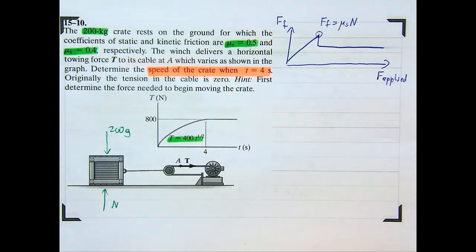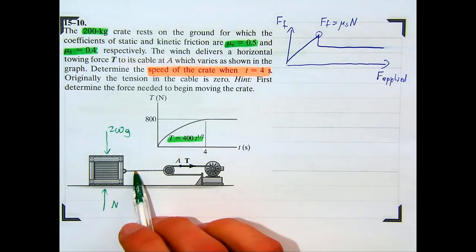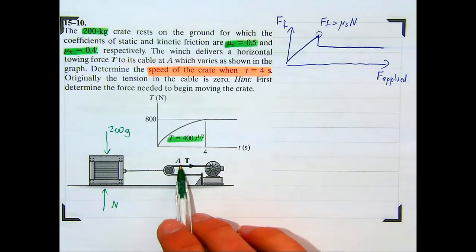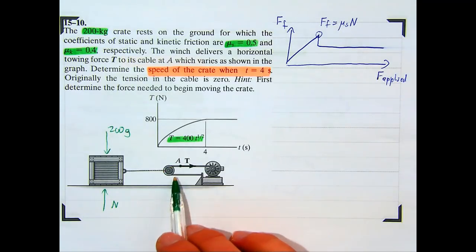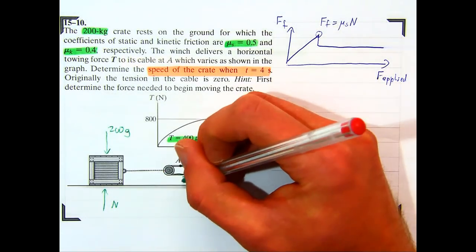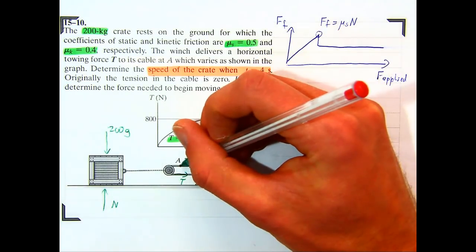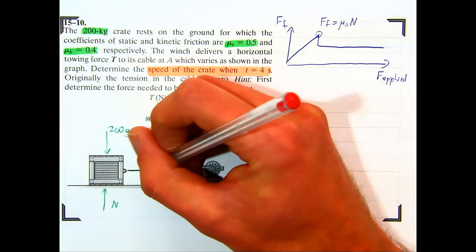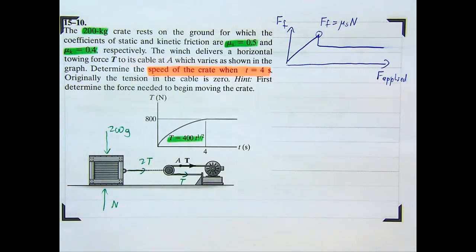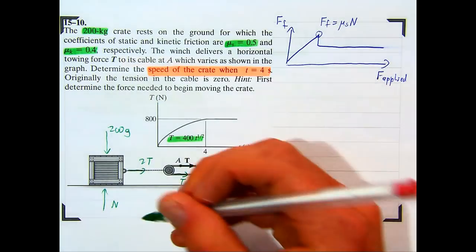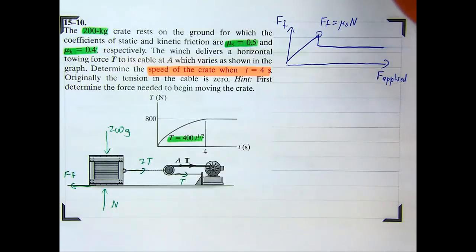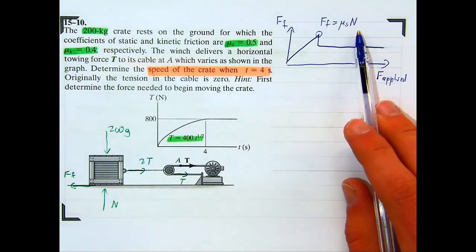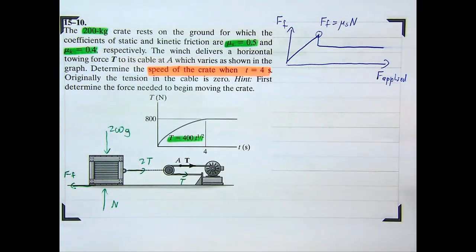the normal force acting down, then the tension in this cable would be twice the tension in each of these cables, because the tension throughout that cable over here would be the same, T. So you'd have T pulling to the right over here and T pulling to the right over here. So this crate will experience a force of 2T to the right, and that would be opposed by the friction which acts to the left. So first we need the normal force, and for that purpose we sum the forces in the y direction.